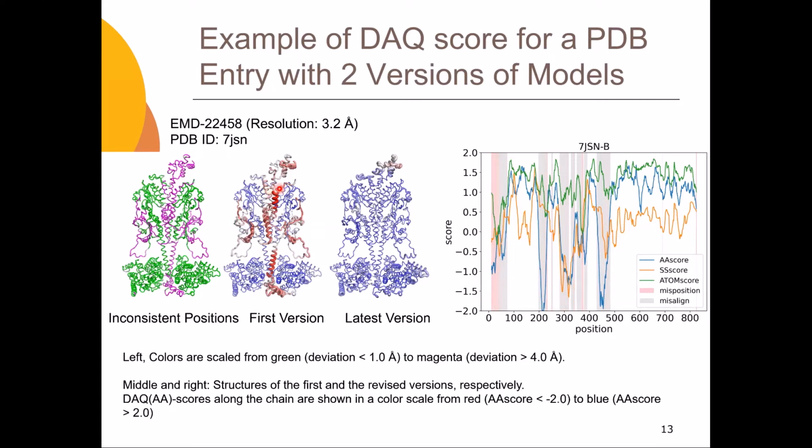In contrast, in these alpha helical regions, the C-alpha position is not complained about much, but the amino acid assignment score has a very large negative value. This indicates that the main chain trace is okay. These are the alpha helices, but the sequence assignment may be shifted. This is a typical situation where a sequence assignment error can happen.